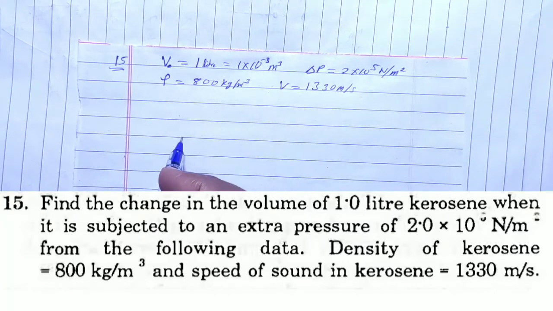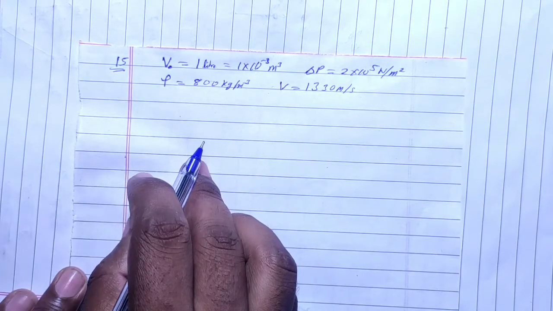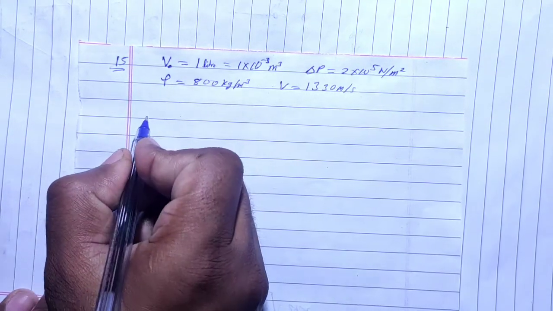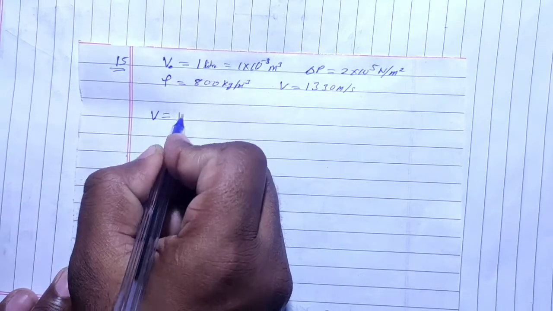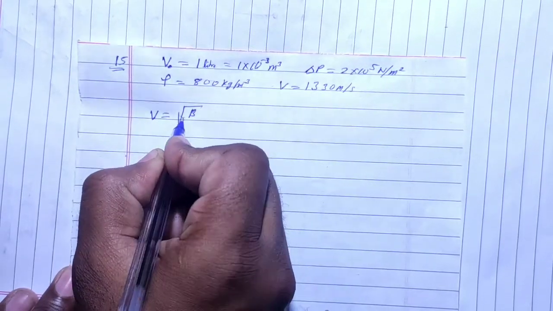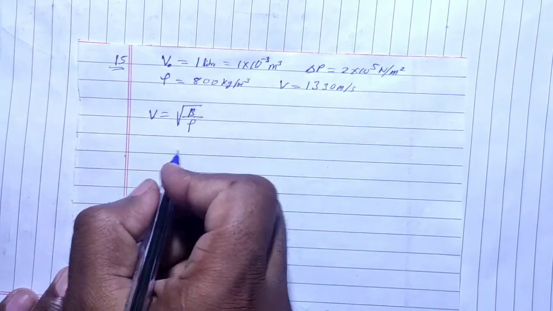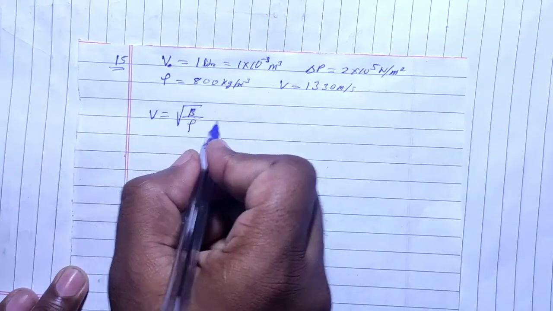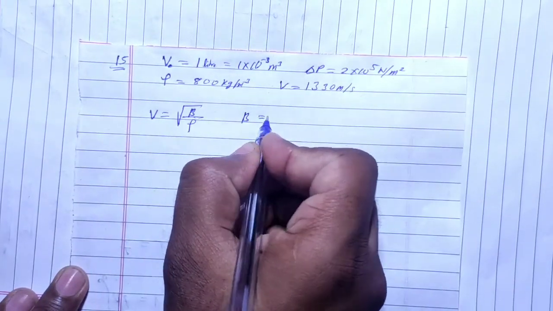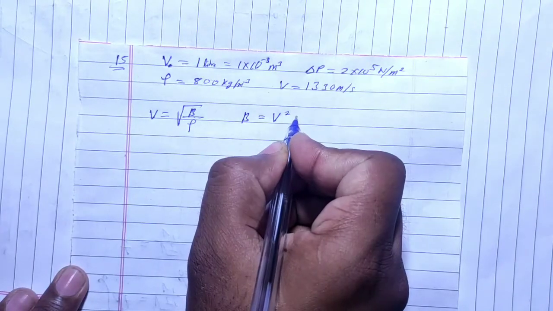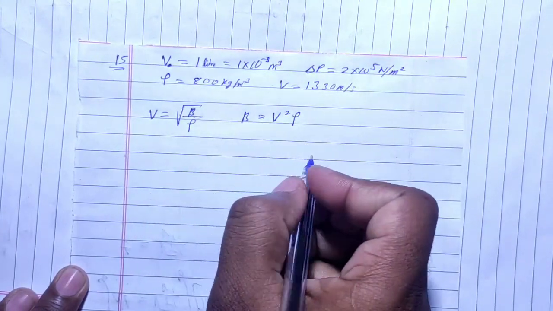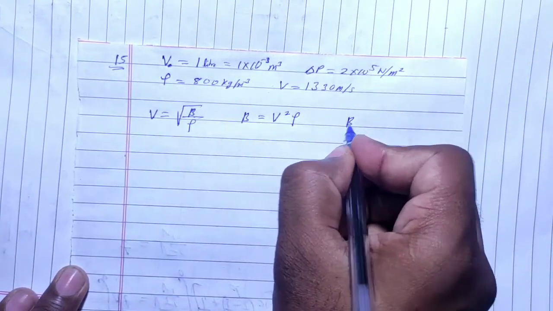So what have we been asked here? Change in volume. First, let's see the speed of sound in fluid. It is root of bulk modulus upon density, or V = √(B/ρ). From this, we can say bulk modulus is equal to velocity squared times density: B = v²ρ.